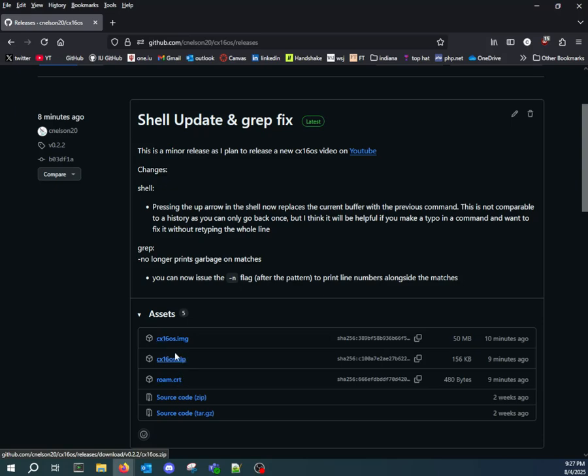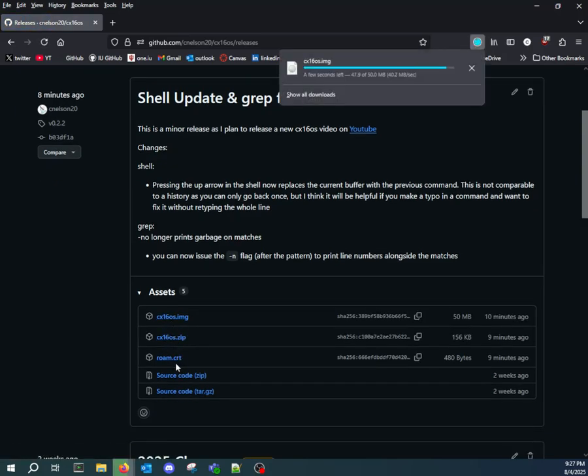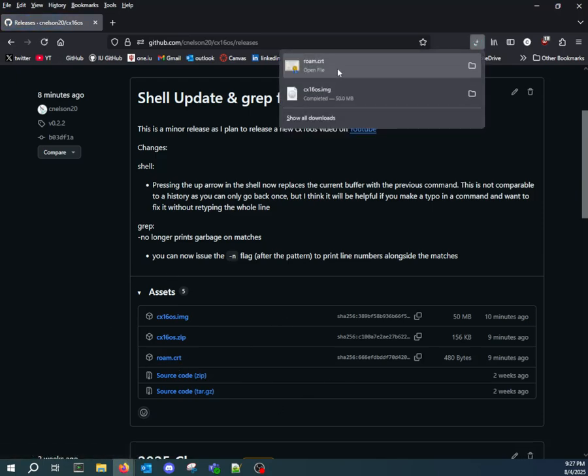We're going to want to download really just these. You can download the zip file, but I recommend just downloading the image here and this CRT file, which is going to tell the Commander X16 emulator what to expect. It will run without this, but some programs won't work. This is an actual hardware cartridge ROM, which you can buy, and there are different versions of it, but any version is really supported. So just download these.